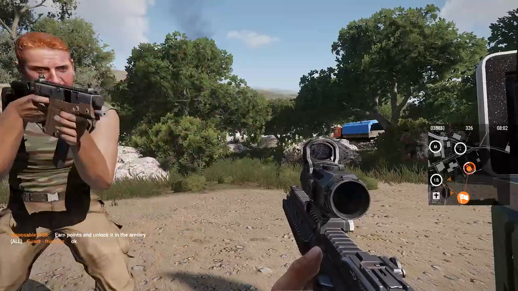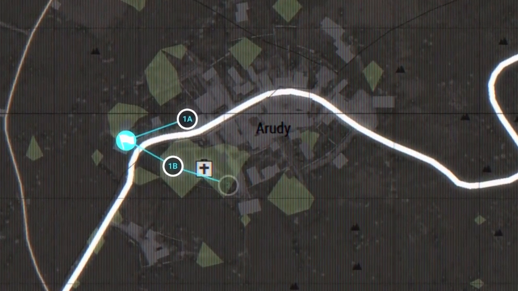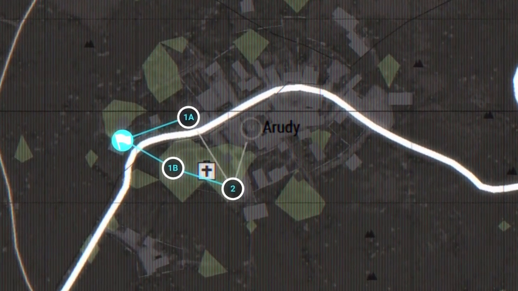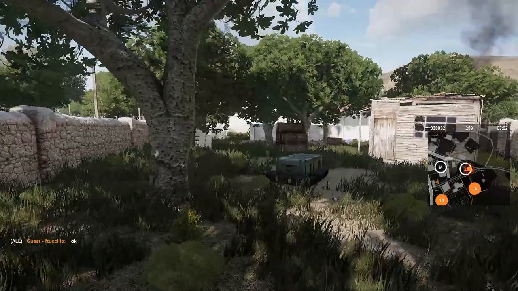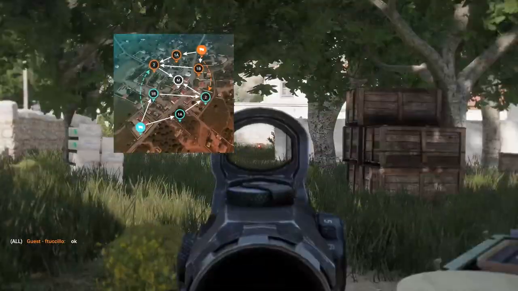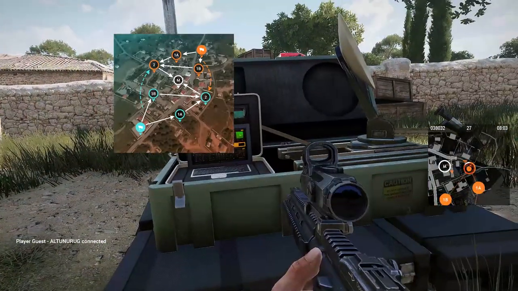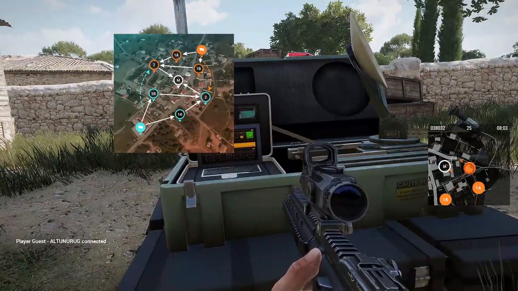You have to capture either one, you don't need to get both in order to get two. Once you have two, you can move on to M, for main point, we call it. Once they cap their two, they can also cap M. But if you capture their two, they cannot capture M. They have to fall back and capture their two again. See what you mean?